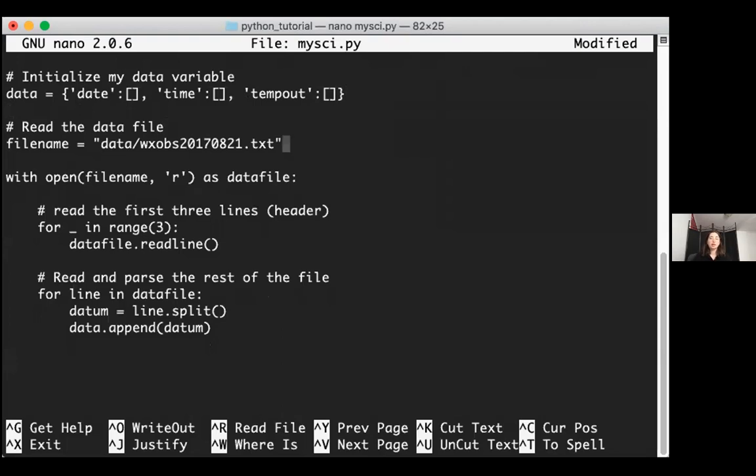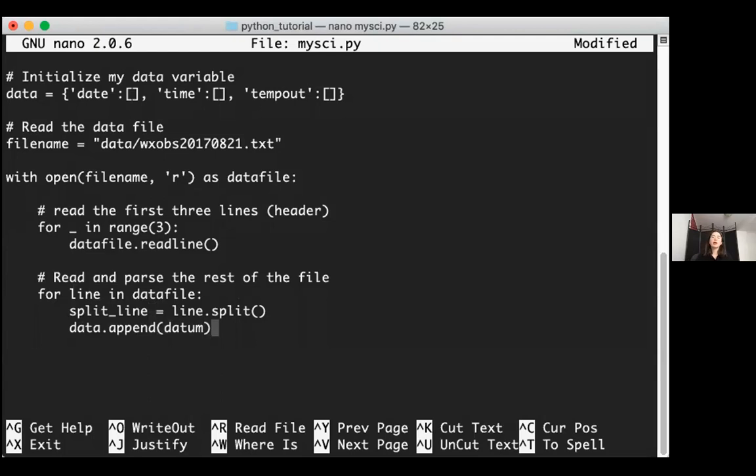Okay, this is going to look the same. Our with statement, our first for loop looks the same, but our second for loop looks a little different. So instead, I'm just going to go ahead and change what we call the datum to, I'm going to call it split line. It's a little bit easier for me to think about. And we are going to loop through each line and split it among the white space.